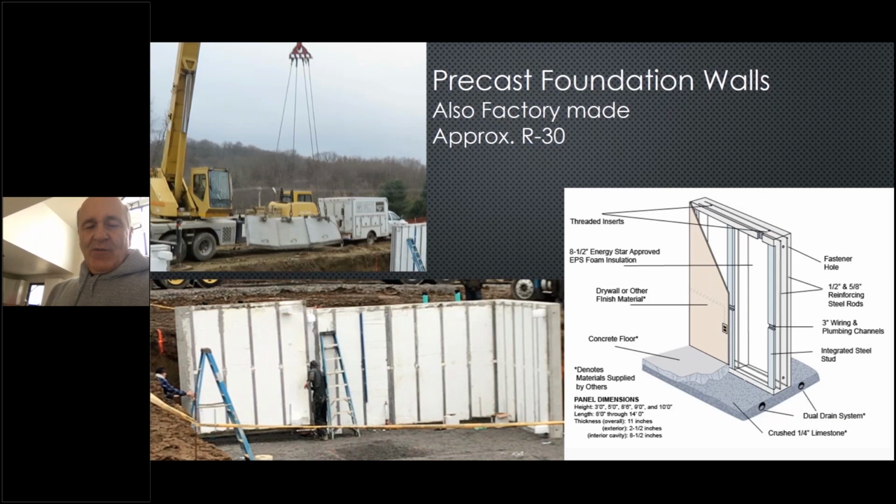Okay, so these are photographs of the day they put in the whole foundation, in only one day. These are precast concrete panels, 6,000 PSI, so they're at the level where the Concrete Institute says you do not need to put any kind of water sealant on the outside because of the way they're cast. They're also filled with EPS foam laid inside the casting material, which provides approximately R30 for the foundation walls.